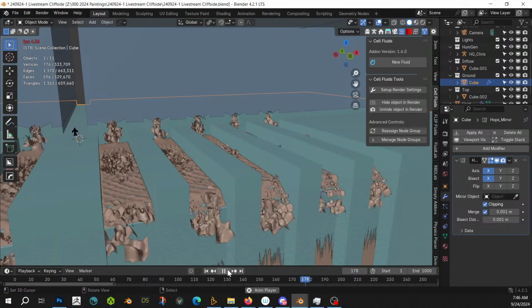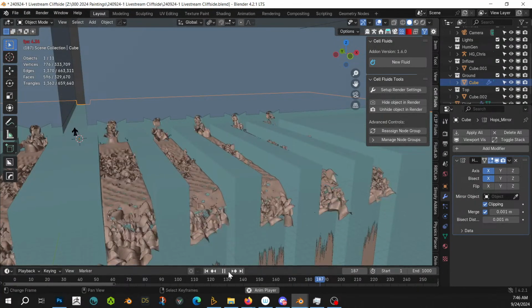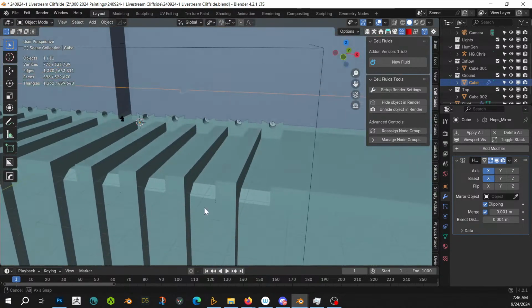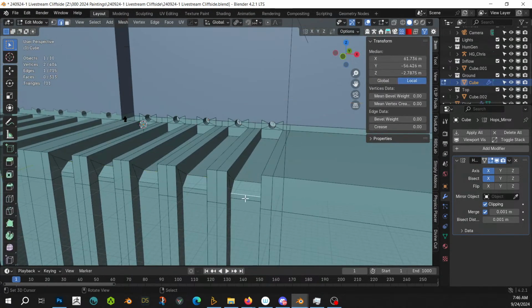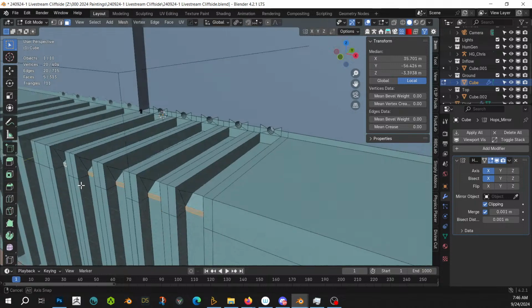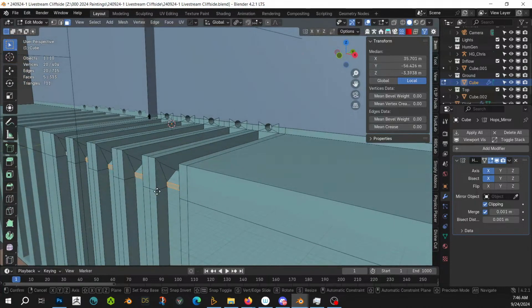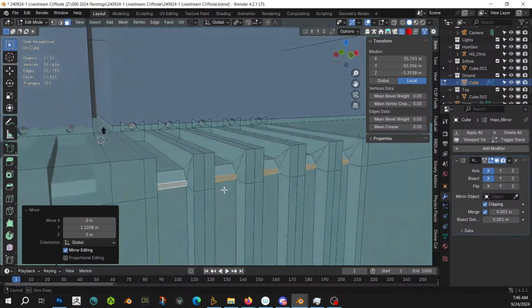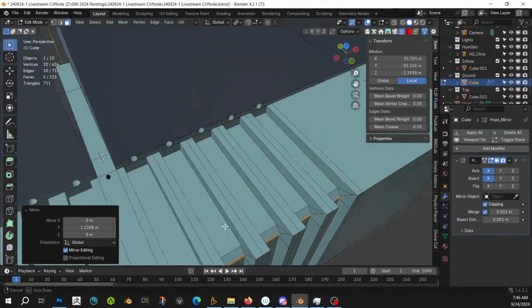Still doesn't line up exact. Let's do one more thing. And that would be, actually just grab this whole face. And GY. There we go. So now we got a little bit of an angle going on there too.